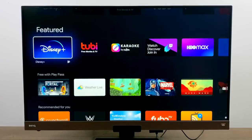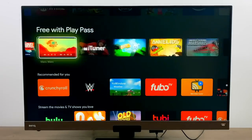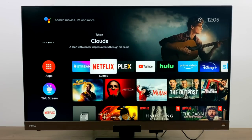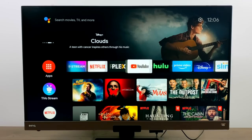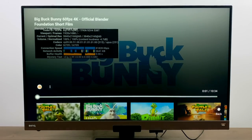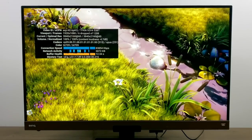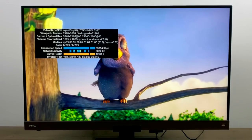While the TiVo Stream 4K may not offer the same seamless experience as Google TV, it excels in providing high-quality content recommendations while maintaining the traditional Android TV interface. The TiVo Stream 4K also offers a selection of free channels, including popular options like Pluto TV, Cheddar, and Tastemade. If you have a subscription to Sling TV, you can even access it directly within the TiVo Stream app. With its affordable price and content-focused approach, the TiVo Stream 4K is an enticing choice for those seeking a comprehensive streaming experience.